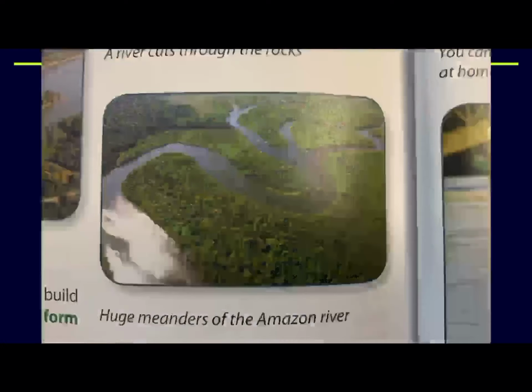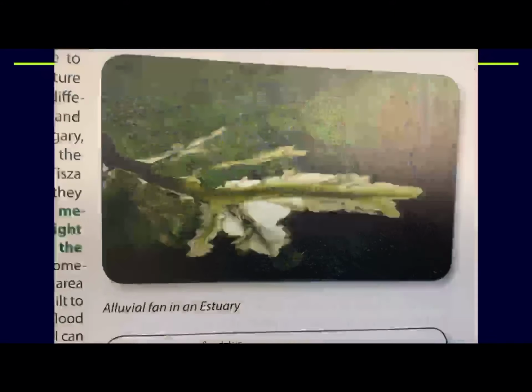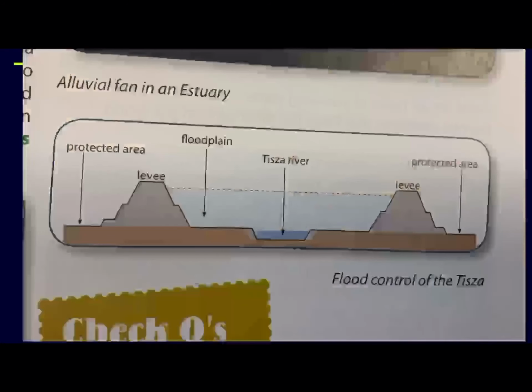In Hungary, the river Tisza is typically like that, and it even had more meanders before the 19th century big river flood control systems. And when the river reaches the ocean or the sea, all the sediments just accumulate there, forming big alluvial fans, hordalékkúp. That's what you can see there.